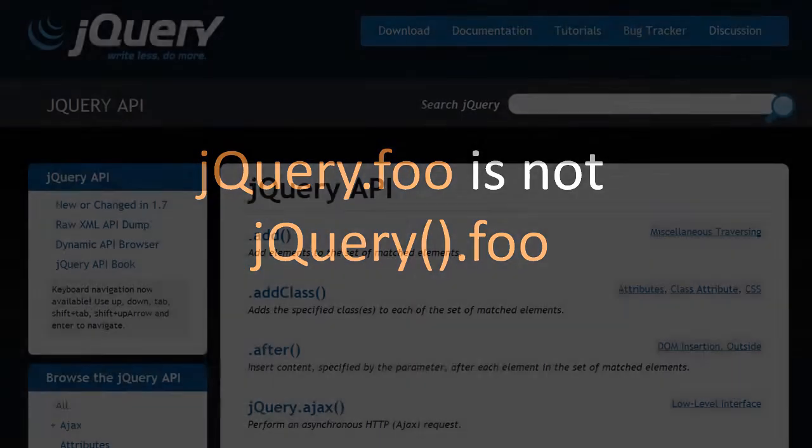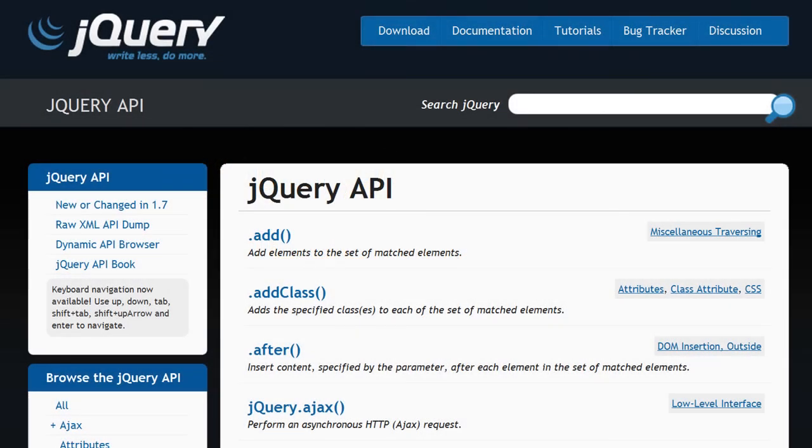So when you go to the jQuery site and you look at the documentation for the API, you'll notice that most things listed here are just written as dot and then some method name. Because the vast majority of things in the API are just methods of the jQuery object, those are methods of jQuery objects. For all other things, you see the full name written out. Like for example here, jQuery.ajax, that is just the name of a function.